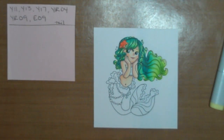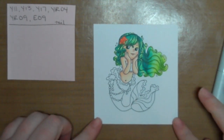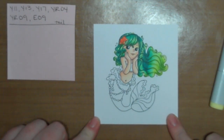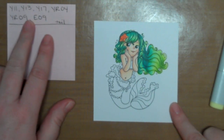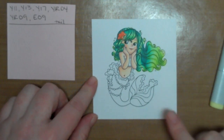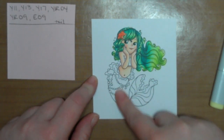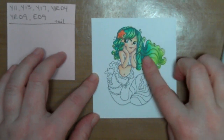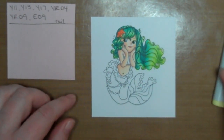Alrighty. So are you ready to finish off Mermaid Annabelle? We're going to be doing her tail and her little top in this video, just finishing off the image. This is Annabelle the Mermaid from Crafty Sentiments Designs. I stamped her on Copic Express It cardstock with Memento Tuxedo Black ink. The colors I'm going to be using for her tail are Y11, Y13, Y17, YR04, YR09, and E09. I thought it would be fun to make her kind of like a little goldfish. She's kind of cute and pudgy, and I thought it just reminded me of a goldfish. I'm going to like how the orange is going to work with that kind of blue hair — because they're opposites on the color wheel, they'll make each other pop. So that'll be cute.